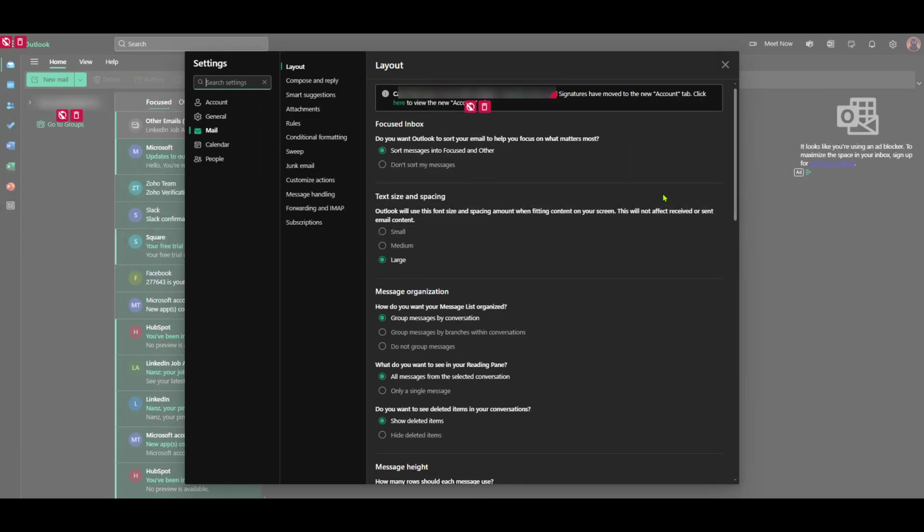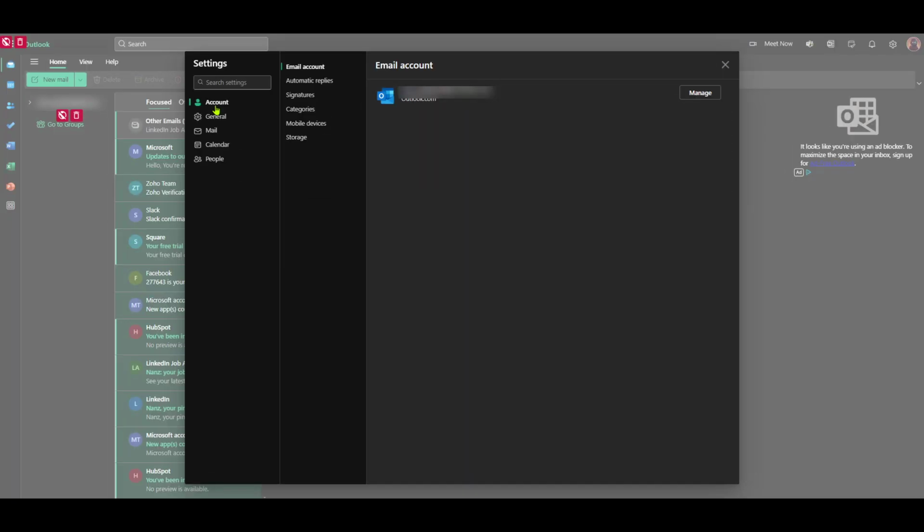From the drop-down, you'll need to find and select View All Outlook Settings. This link should be towards the bottom of the drop-down menu. Clicking on it will take you to a new window with several tabs and settings categories that you can explore. In this particular scenario, we're interested in the email settings, so ensure you're on the Mail tab.